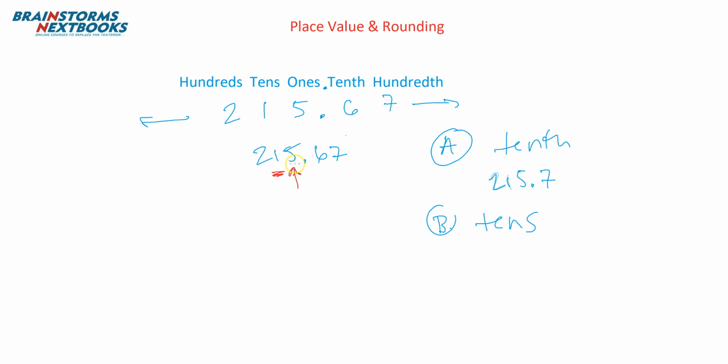So we're going to look at the neighbor to the right. Is this neighbor 5 or larger? Yes. So he goes up. Now, what results is this. This is weird. This 1 is going to go to a 2, so I have 2, 2. What happened to the 5? Everybody below becomes a 0. Is that weird? So I rounded 215 up to 220.